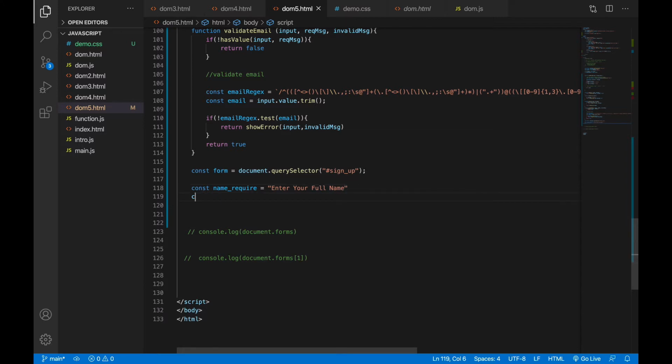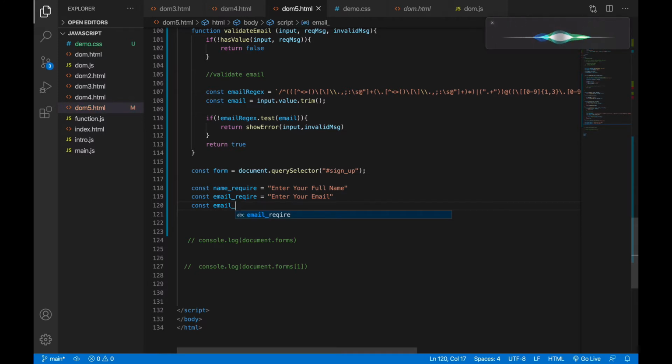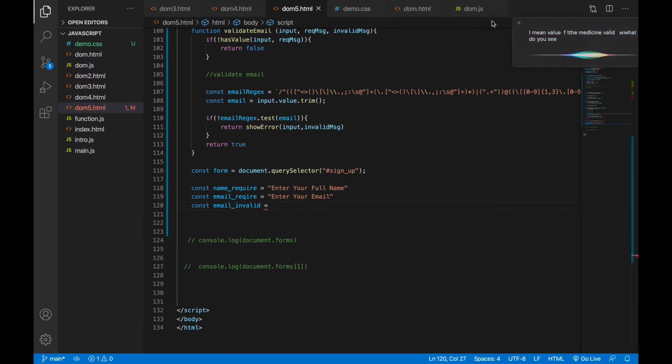The next one is constant email required, that means if the email space is empty, it's going to be: enter your email. Then the last one, constant email valid, or email invalid if the email is invalid: enter a valid email. So that's it.